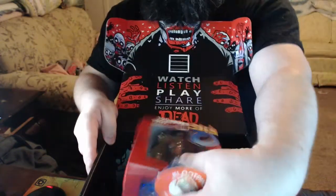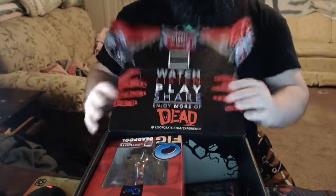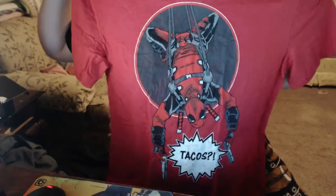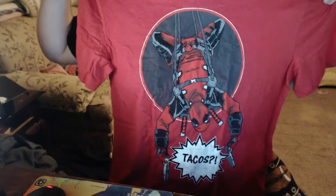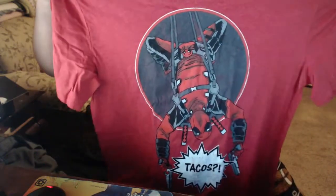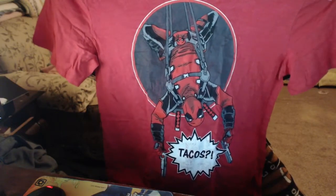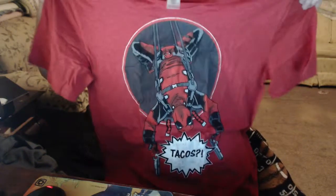Let's put these things back and let's open up that Deadpool shirt — I want to see it badly! Oh snap, look at that — tacos! Wait a minute, wait a minute. I don't have tacos, I promise. Multi-pass, multi-pass — that was last month, the Fifth Element multi-pass. This is gonna be a sweet shirt — if that's the case I'm gonna put this thing on now!